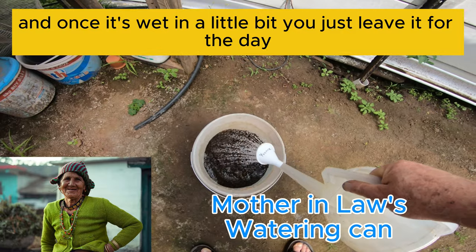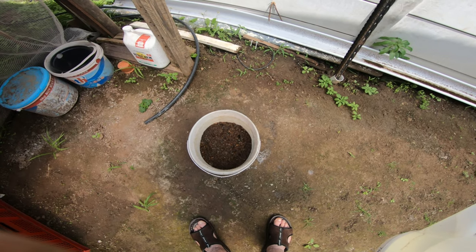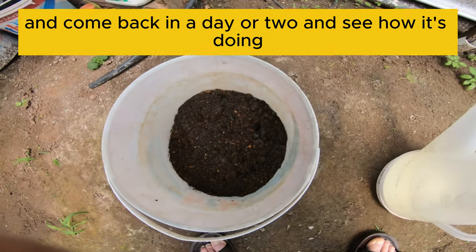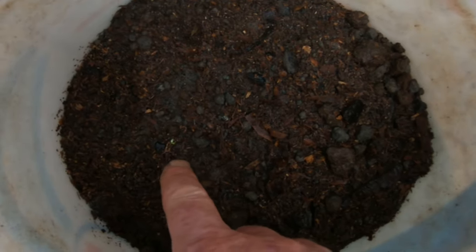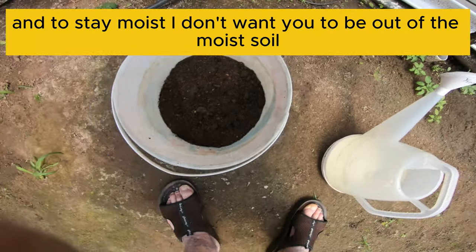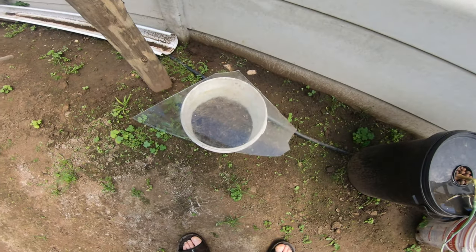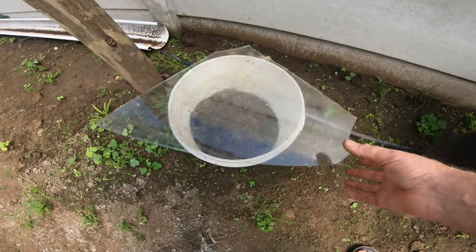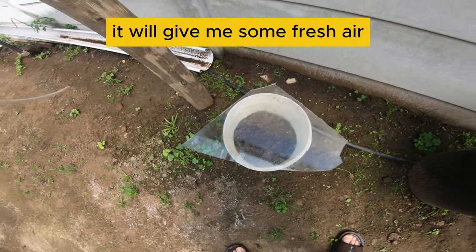Once it's wet in a little bit, I'll just leave it for the day. Now I'm going to put a cover on to keep the humidity in and come back in a day or two to see how it's doing. I don't see any damaged root or anything sticking out, apart from that little bit of green there — hopefully that's our seed. What I've done here is I've put a sheet of glass — a bit of broken glass I had lying around — putting it to use. It's maybe called recycling, but if I position it so it's got a bit of an air gap, it'll let some fresh air in perfectly.